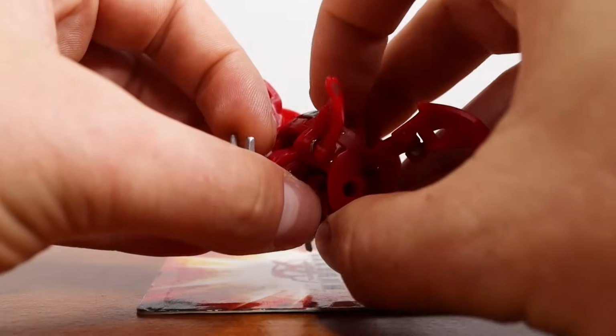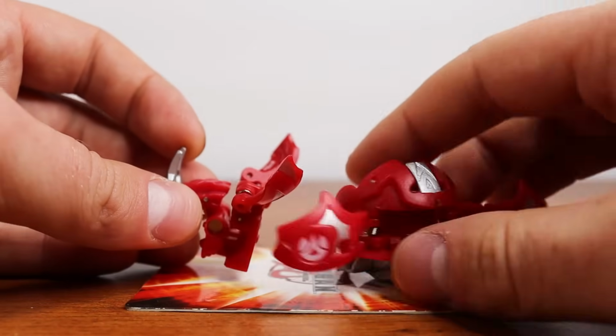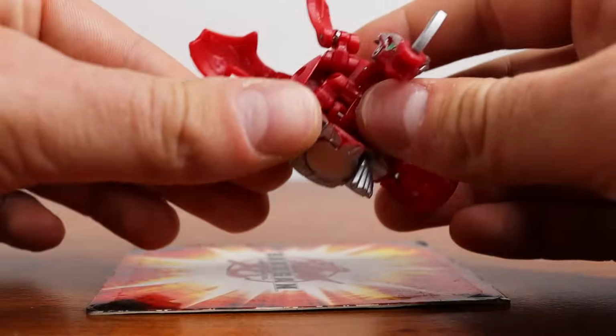Because mutants actually have a little button in the back that you press, and they detach, so you can swap them. So they swap parts, they swap attributes. Notice on the wing, we got something going on. But yeah, so Mercury's easy to close.